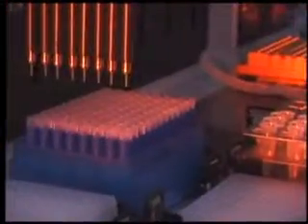Automation gives us the power of numbers so that we're able to increase our throughput. The DNA sequencer you're going to see is able to analyze the sequence of DNA in a very rapid fashion. This thing can do an enormous number of analyses in an hour and a day — it'll work all night, never complain. It's all automated, and we need the robotics to feed it so that we can get those analyses done.